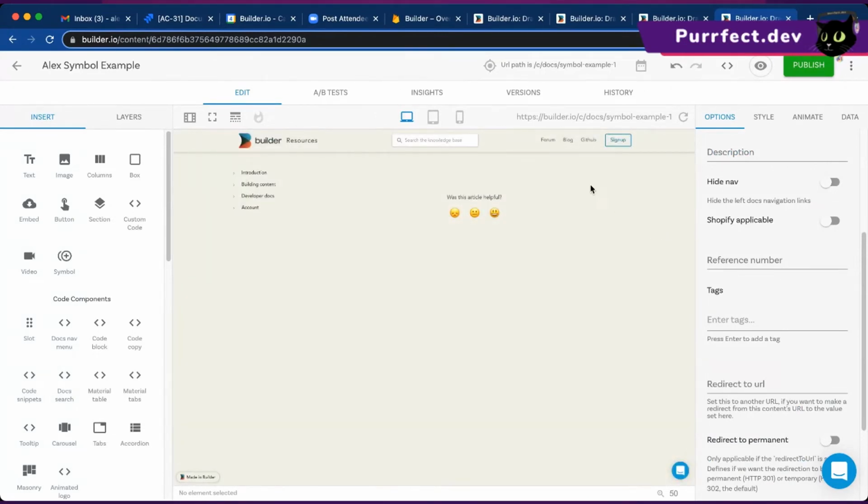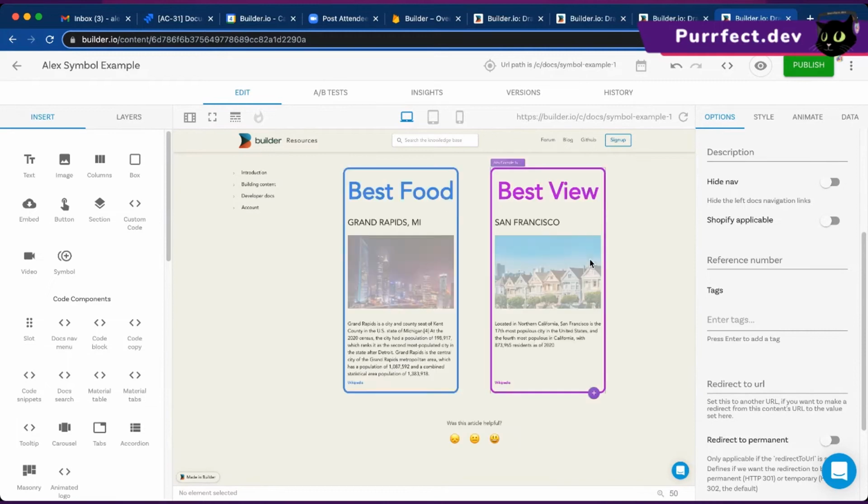This is an idea I put out there for loading, by the way. So we're working on it. And yes, it changed. And boom, anywhere I would have this symbol, it magically changes across it all.